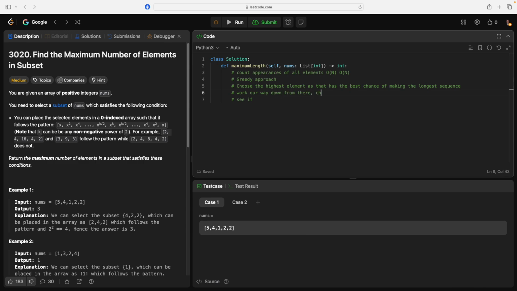From there, checking the map of it would be, let's see. Oh my gosh, I'm forgetting my math here.